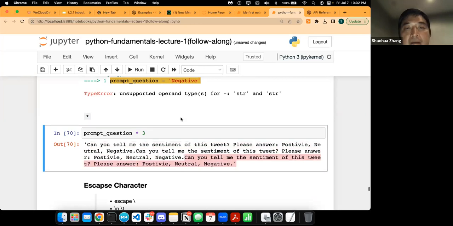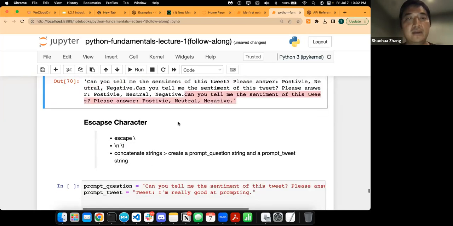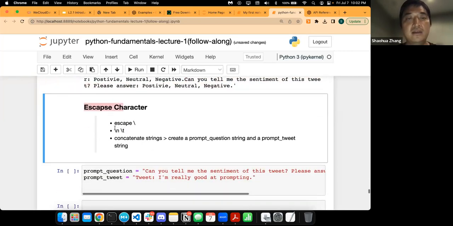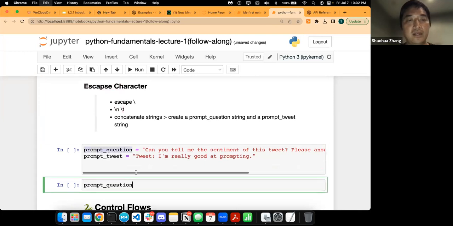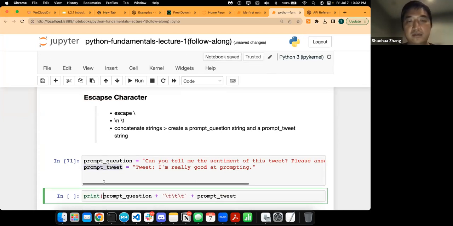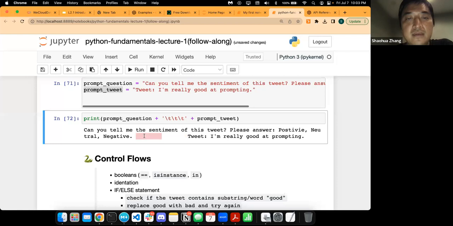All right. Those are some of the operators related to strings, and I think we introduced the escape character already. So \n is a new line, and \t is basically a tab. So we can give it a quick try. Let's say plus \t plus \t. I can add multiple of these, right? And let's print them out. Okay, and you see these are basically 3 tabs.